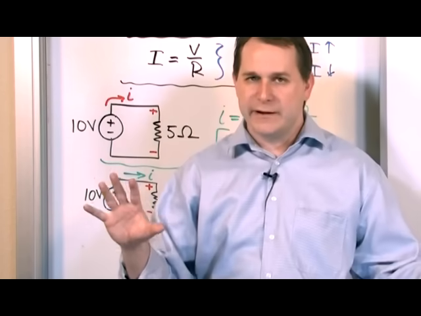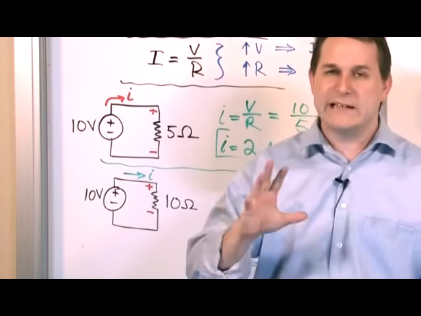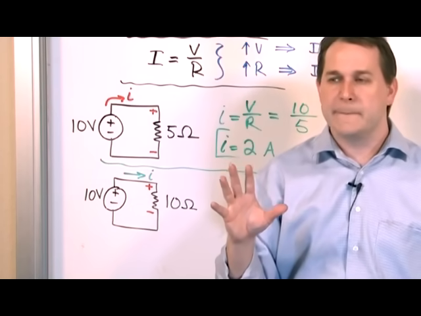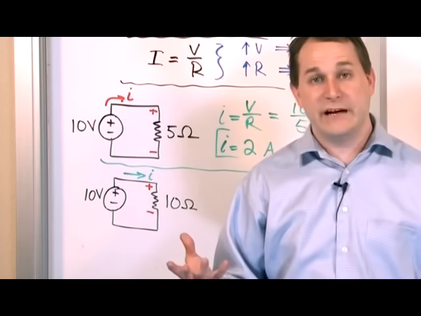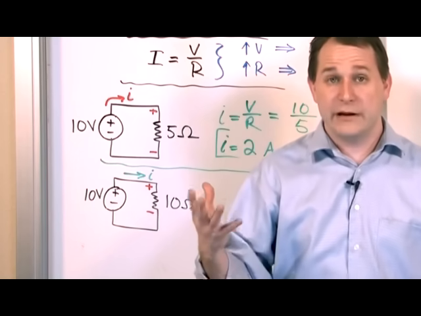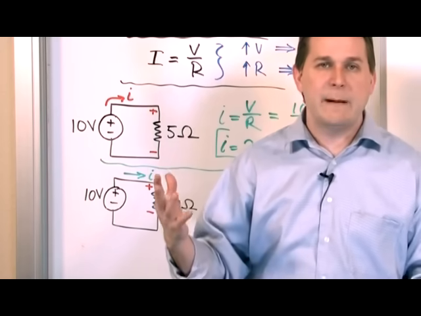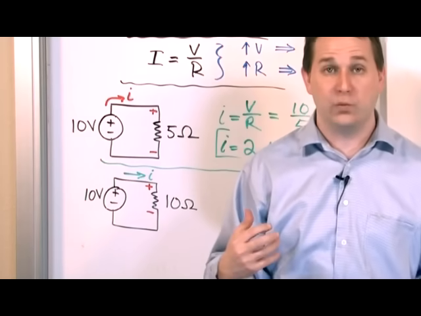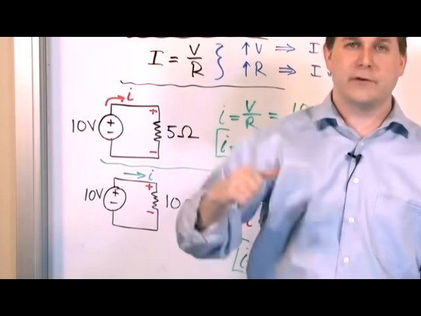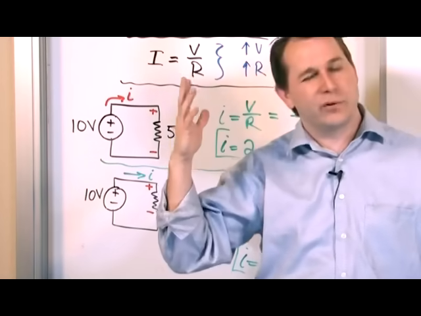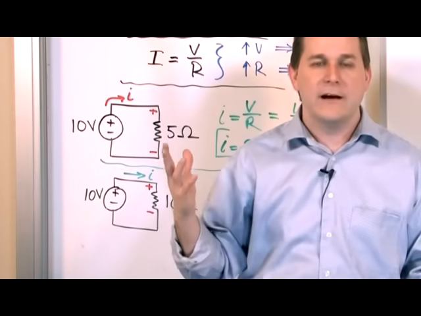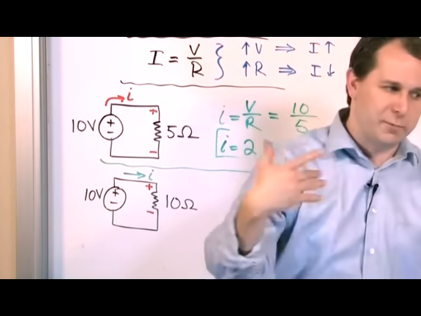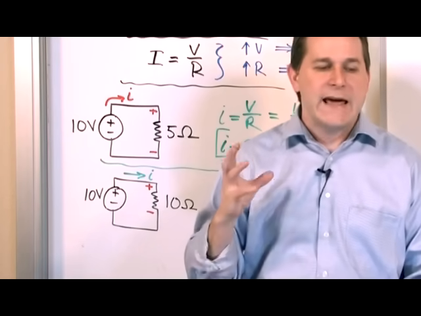Now I want to take a little bit of an aside and give you an analogy to make sure you understand what I'm talking about here. Voltage is kind of like potential energy from physics, right? If I go up to the top of a mountain, I have more potential energy, more potential to do work, because I'm higher off the ground. That's what we would think of as a high voltage up there. High voltage means more potential to do something, more potential to push electricity, right?